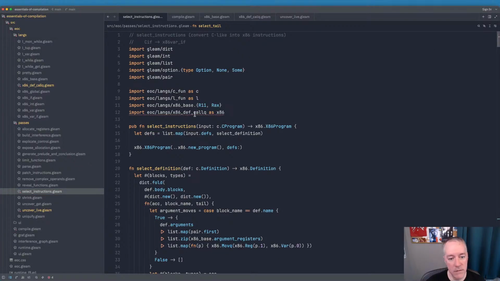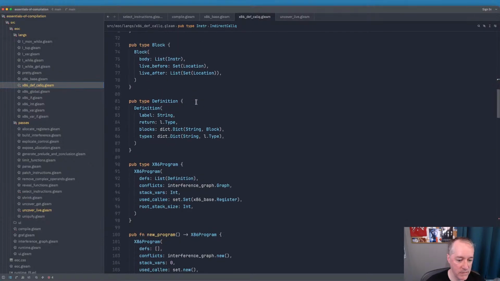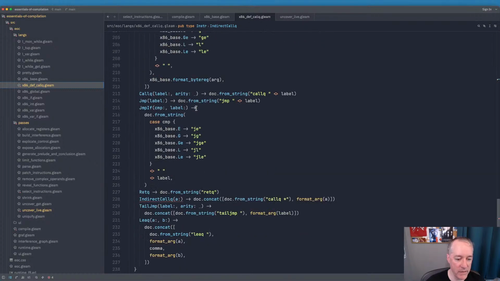Oh, what's wrong here? Okay, the imported module has errors. Oh, it's that I haven't formatted it correctly. Arity.